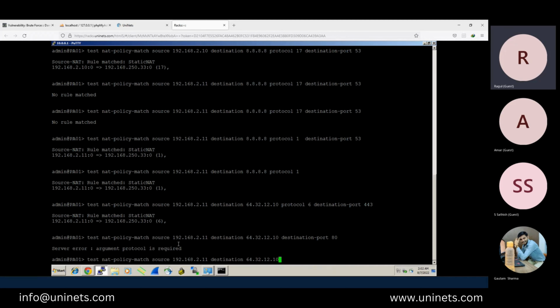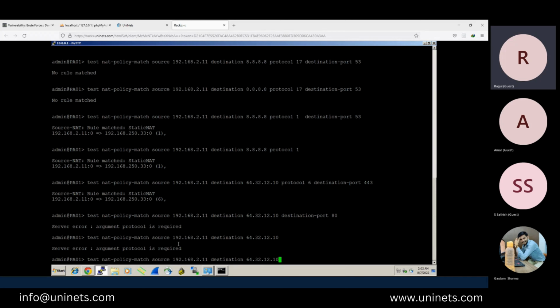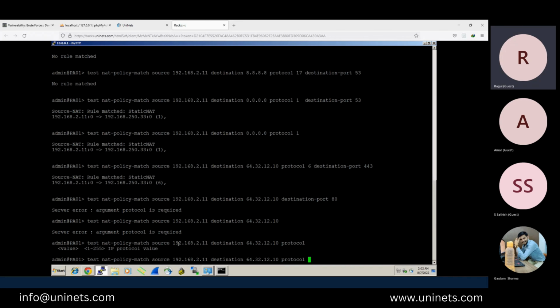Is there any list where we can match the protocol number with the port and all? I'm not sure, I'm still confused because I never worked on this kind of thing. Like you just consider, for ICMP it is 1, and then for 443 the protocol number is 6. So basically, you just need to understand which type of service is working on which particular port. So usually you would be using three: either you would be using ping, or you would be using HTTP, or you may be using DNS over there.